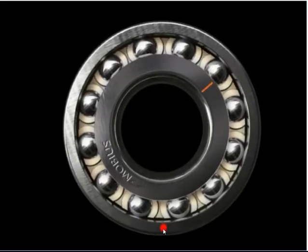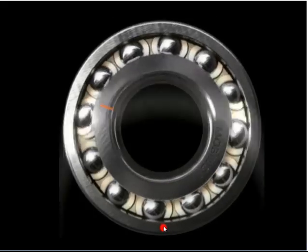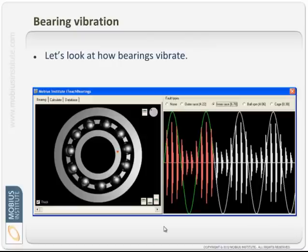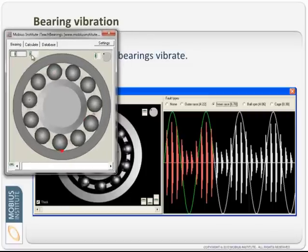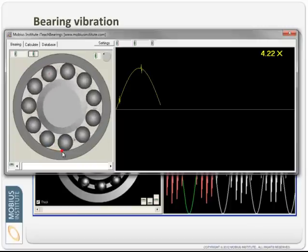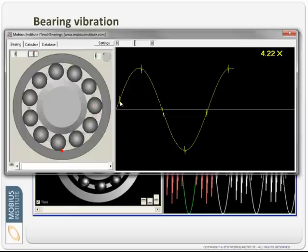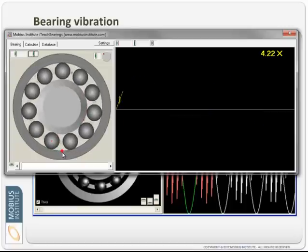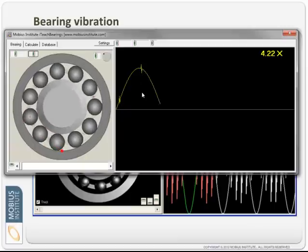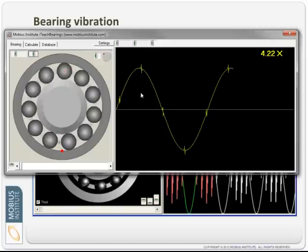So in this particular case, I'll just make the animation go again. If there was damage on the outer race, then as each one of these rolling elements rolls along and comes into contact with that particular point on the bearing, we get this ping of vibration, and that's something that we can detect. So if we look at how bearings do vibrate, I'll just bring up a little simulator here. This just helps describe how bearings work. Again, if I've got my damage on the outer race here, then as the shaft turns we get the normal vibration, and we're just simplifying the view here. We've got this normal vibration due to the turning of the shaft and any unbalance, but just when the fault is not very severe, we have these little pings of vibration. Now, at the early stage, it would be impossible to see that small ping of vibration, but we can use techniques that are sensitive enough to detect it.